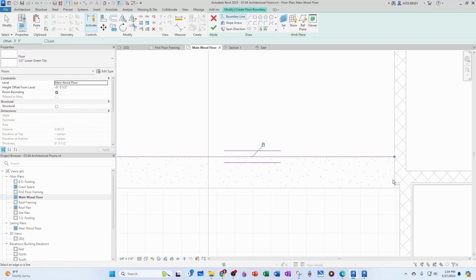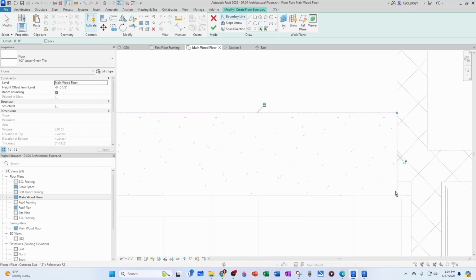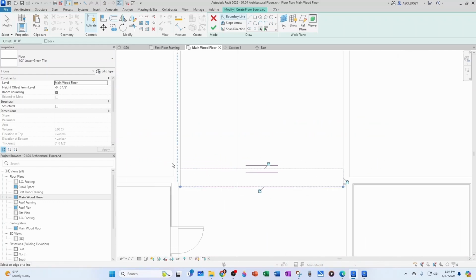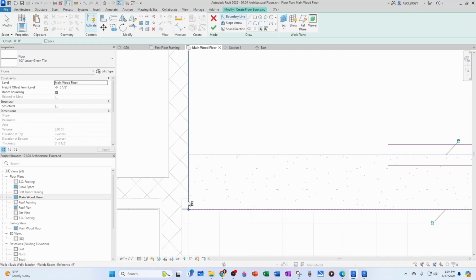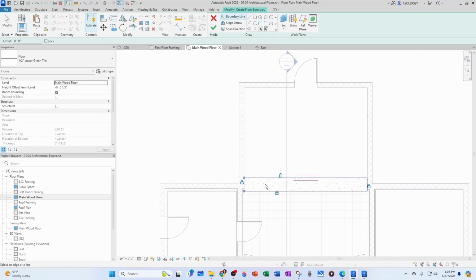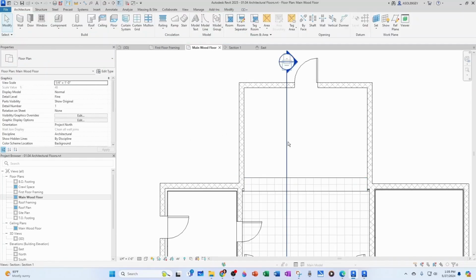I'm going to click here and I'm going to lock it. I'm going to click here and I'm going to lock it. And I'm going to click here and I'm going to lock it. And I've been tab selecting until I get the line segment that I was looking for. Okay. And now where am I basing this off? Well, I can base it off of my lower gray floor, and then I'll adjust the offset in the section so I don't have to do the math in my mind. So I'll click OK. Very good.